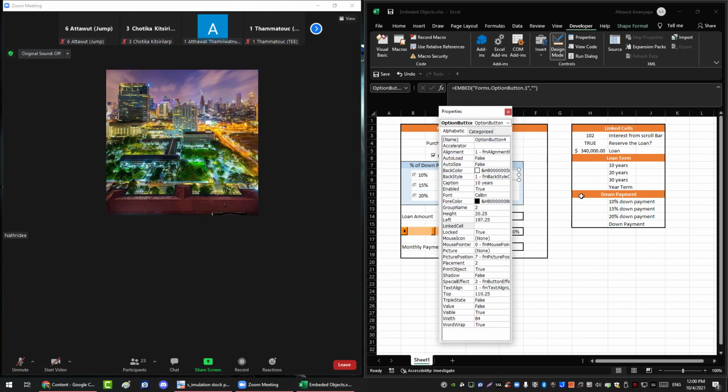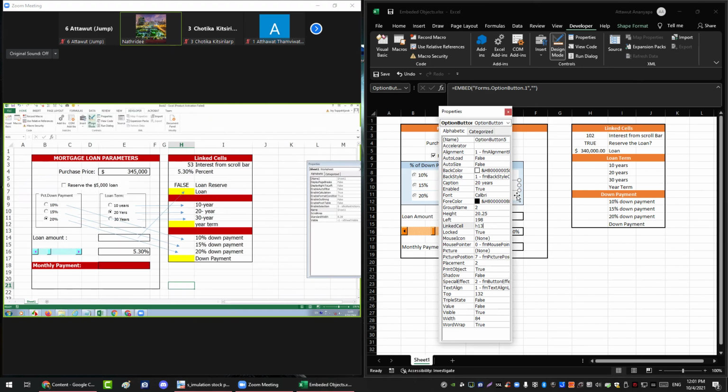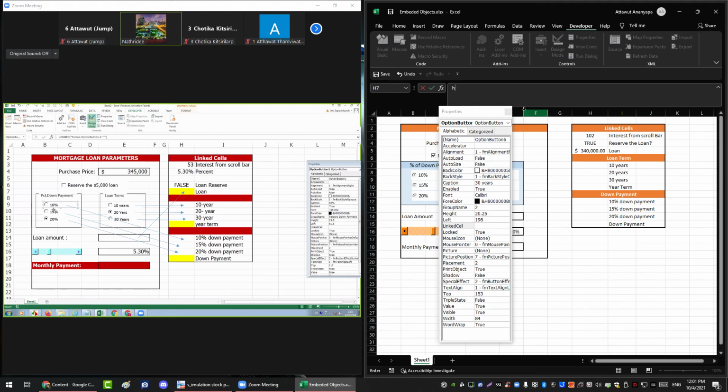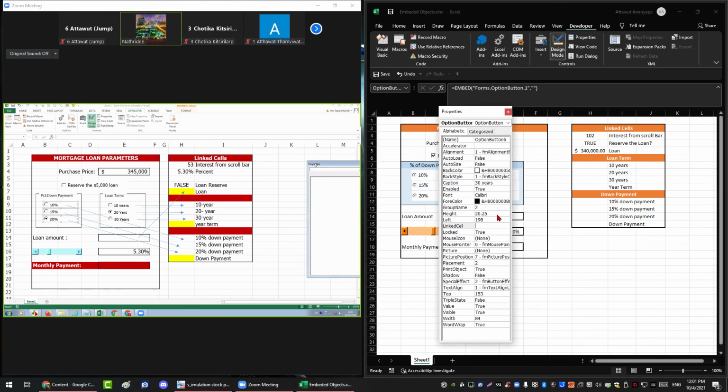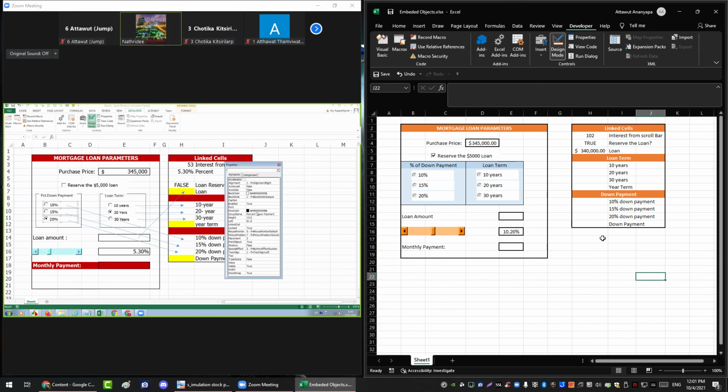When you want to group, you have to be in design mode first, then select and press Control. Then in the properties you see the group name; whatever name you can put it here.